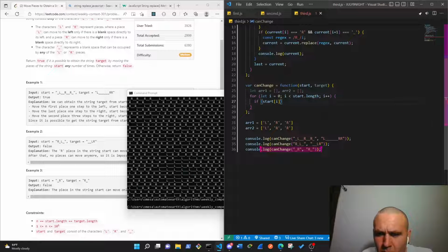We want to replace underscore L with L underscore. We want to replace R underscore with underscore R. That might work. Just tell me when you want me to test it out.